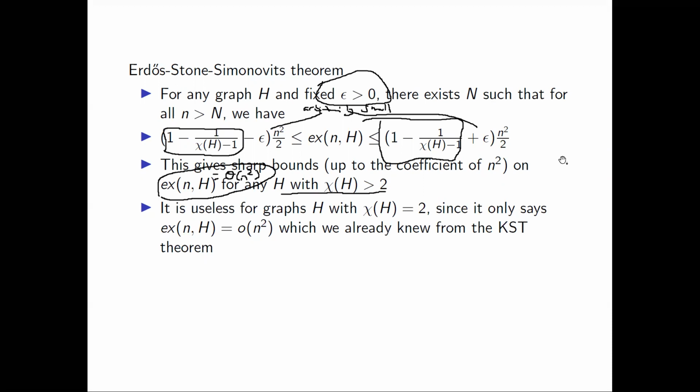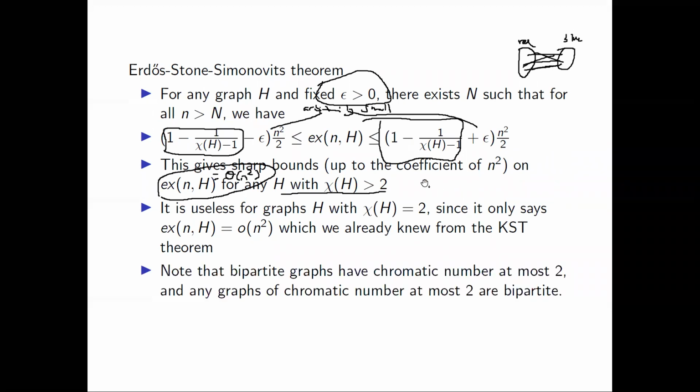So any graph with chromatic number 2, as we saw, we can draw it as a bipartite graph. And any bipartite graph, this one also clearly has chromatic number at most 2, because if you have a bipartite graph here, all the edges go from left to right. We can color these all red and we can color these all blue, and that's a 2 coloring. So clearly bipartite graphs have chromatic number at most 2, and any graph of chromatic number 2 is a bipartite graph. And that's what I note in this last bullet here.